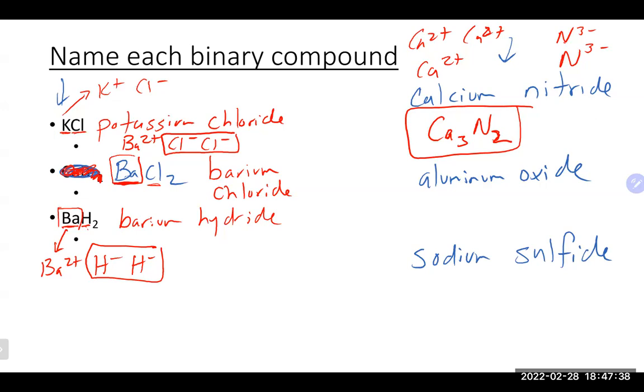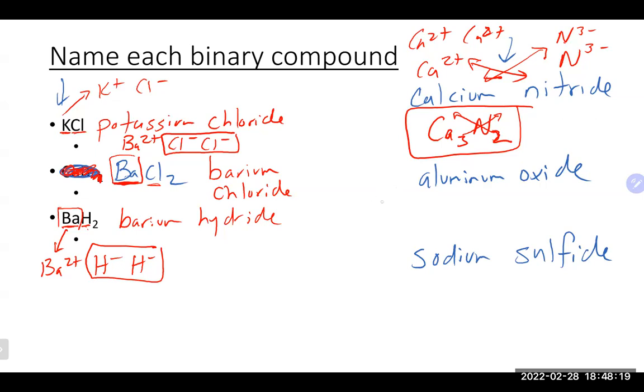By the way, sometimes people teach you to move the charges down in the opposite locations. It works about 90% of the time, but it doesn't work 100% of the time, so you should keep that in mind. If you just blindly move the charges the opposite way, it works more times than not, but there are a lot of cases where it will not work correctly. So it's best to keep in mind that your goal is to get to 0 in terms of the charge. Don't just blindly move the charges. Think about getting it to 0. Any questions on that one there?